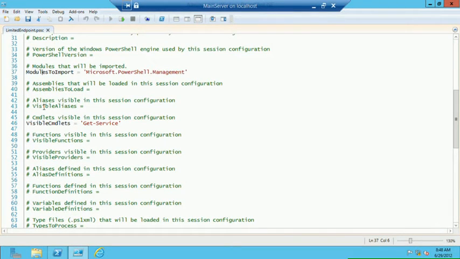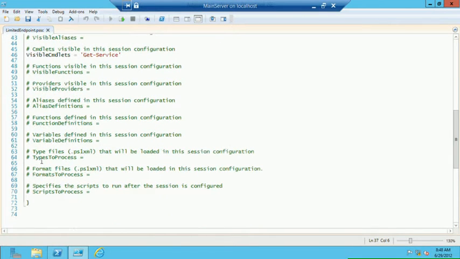And then you can say which of the various command types should be visible. You can even define functions and variables. You can specify types and formats to process in there, as well as scripts. So very rich functionality here to be able to set up the endpoint exactly the way you want, in a very easy way. You can just inspect it, see what's going on in the endpoint, and it's easy to author and update these things.